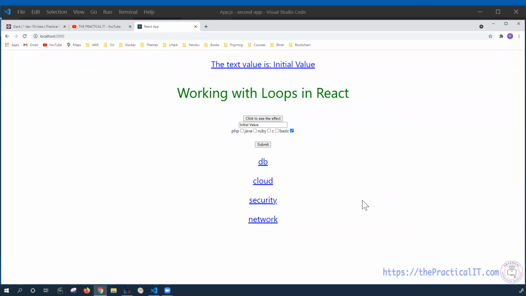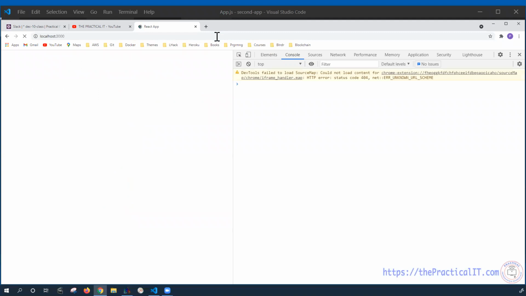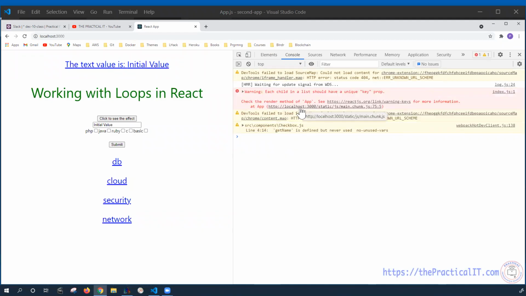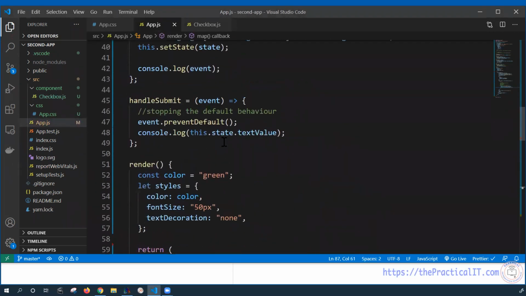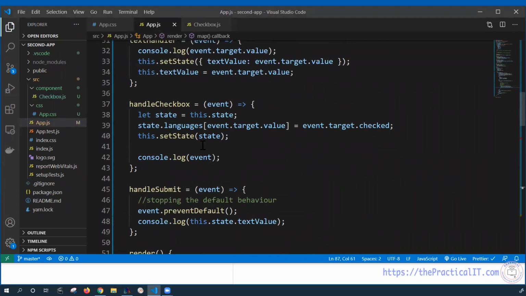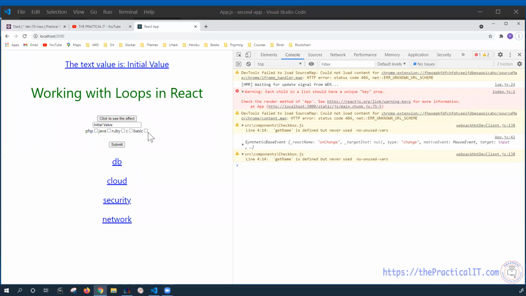Then we are going to have pretty much exactly the same thing. Let's go through this one. This is complaining that the unique key has to be there. But on this one, if I click on the change, we can see that this part has been called, which is this one, not this one, sorry. This one has been called, and then it's eventing it, just to make sure that we're updating it. So if I say "call from checkbox component" and then click here, I'm going to see "call from checkbox component."